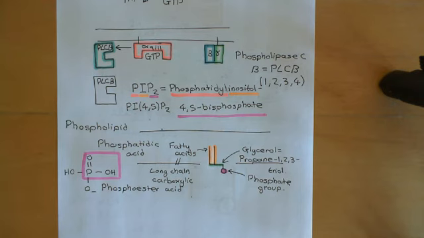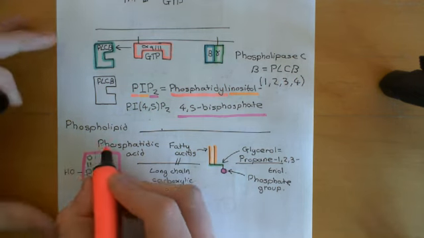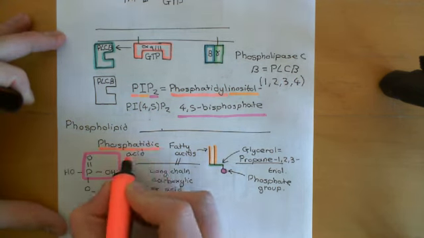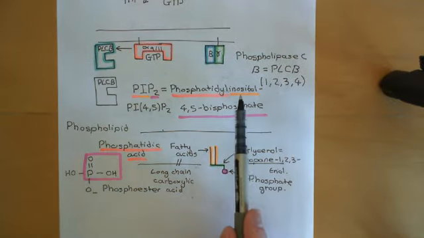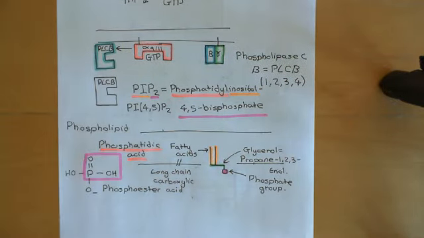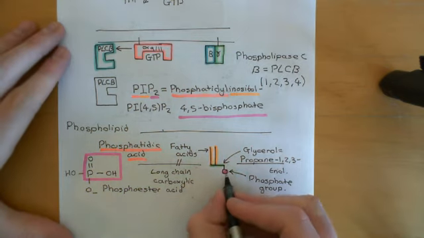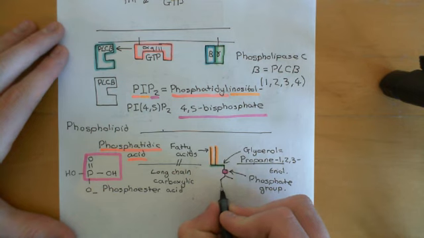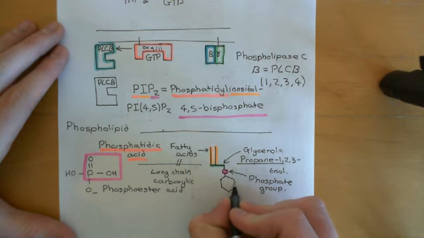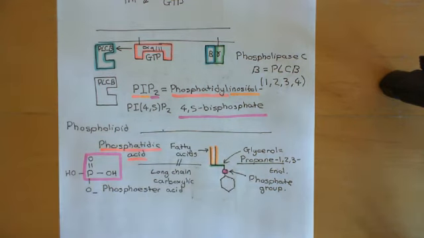Now that's only the first part of phosphatidylinositol 4,5-bisphosphate. That's the origin of the phosphatidyl right at the start of the name here. What we now need is this inositol portion of the molecule. So you're going to attach onto this phosphate group here an inositol molecule. Now an inositol is a 6-carbon molecule.